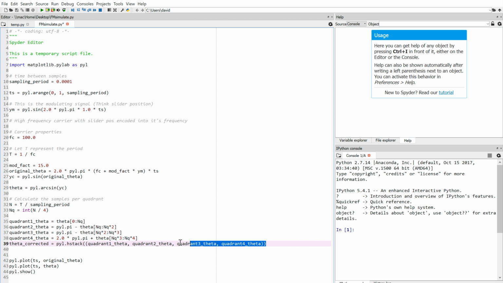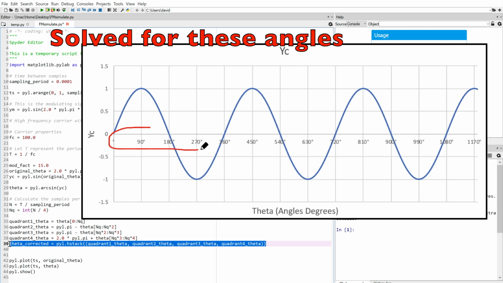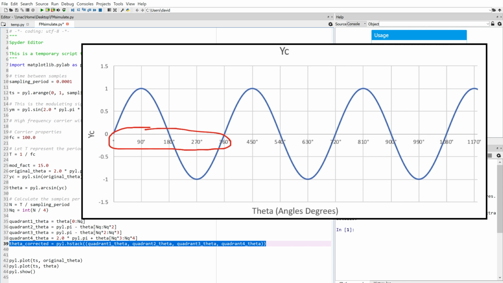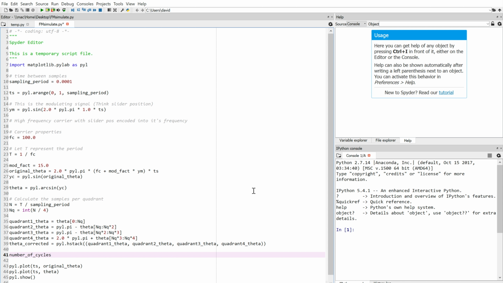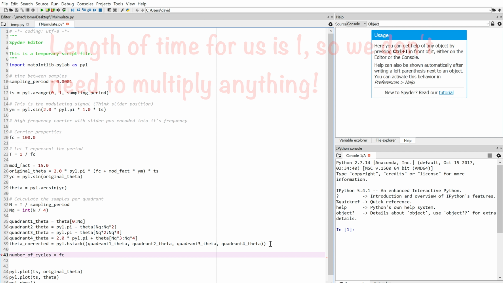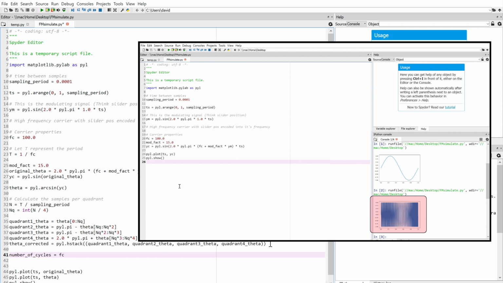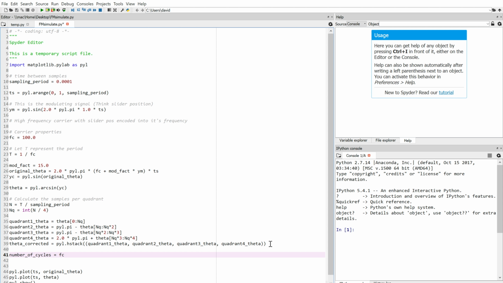Before continuing, I need to make really clear that we have successfully solved for the angles that went into producing the first cycle of the signal YC. But that is only the first cycle of many. How many cycles? We can calculate that by taking the length of time that we are simulating for, and then multiplying that value by the frequency of our carrier. Back when we had first looked at YC at the beginning of this video, it was really obvious it had many cycles. Doing what we just did to solve for the angles of each of these cycles is impractical.